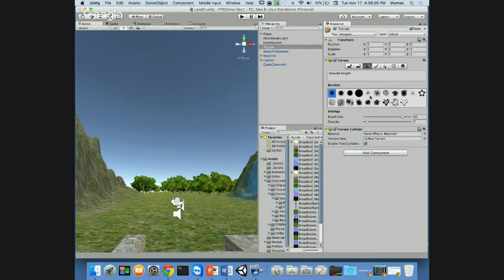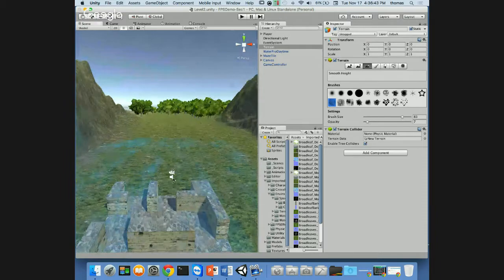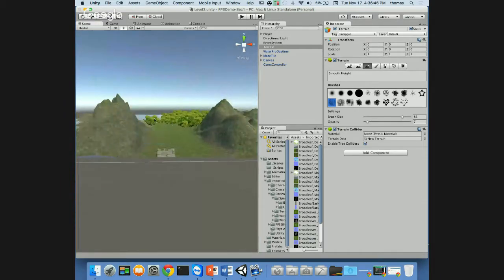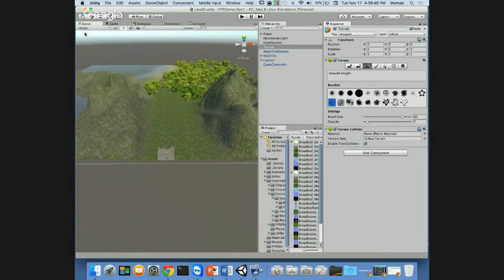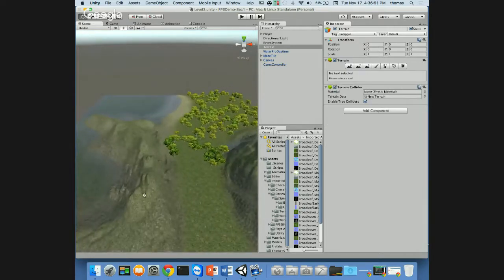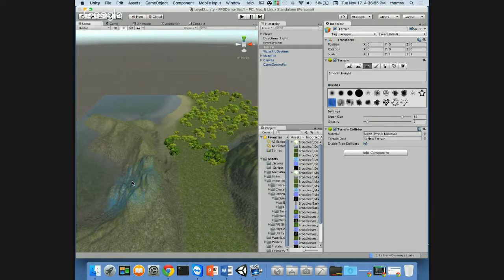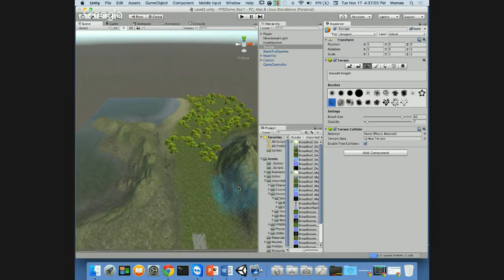If I take one of these brushes, and usually I want to use a larger brush to do the smoothing, I'm going to zoom way out and pull this forward a little bit. I want to smooth some areas that are a little bit too rough. So I grab the smoothing brush, and I'm just going to touch these areas. What it does is flatten and take away some of the defects as I come around. That's what these do, take away some of this so it's not as harsh. So that's what we do.